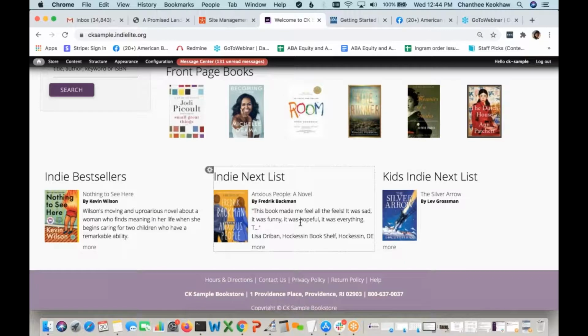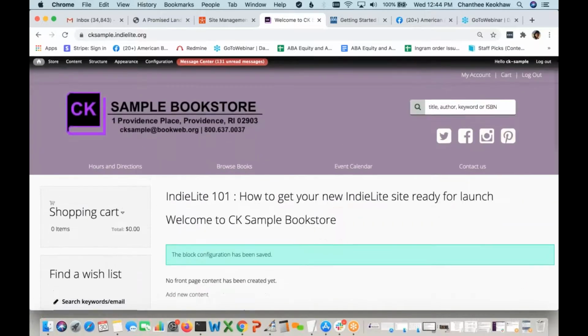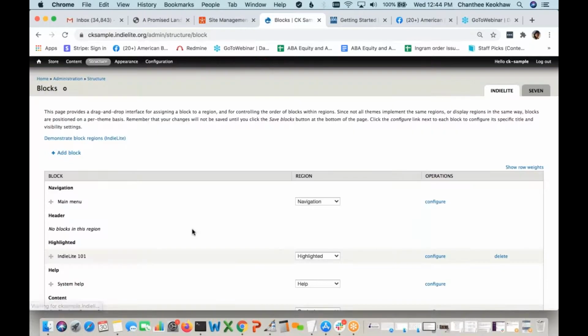But let's say moving forward, as you do more with your site, it's growing and there are book clubs available, and you wanted to add it back in, you're not going to be able to find it on this homepage anymore. So what you can do is the blocks have their own settings page. In order to get to the settings page, you would go to structure, and then you would click on blocks. And here is the main block page where all the blocks that are created on your site live. Some of the blocks we've created for you, and some of the blocks you can create yourself. A lot of stores do create their own custom block, and all they have to do is click on this add block link here.